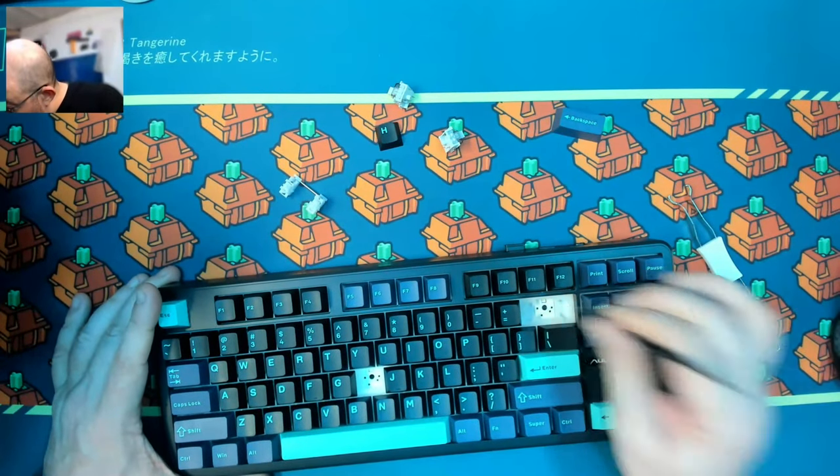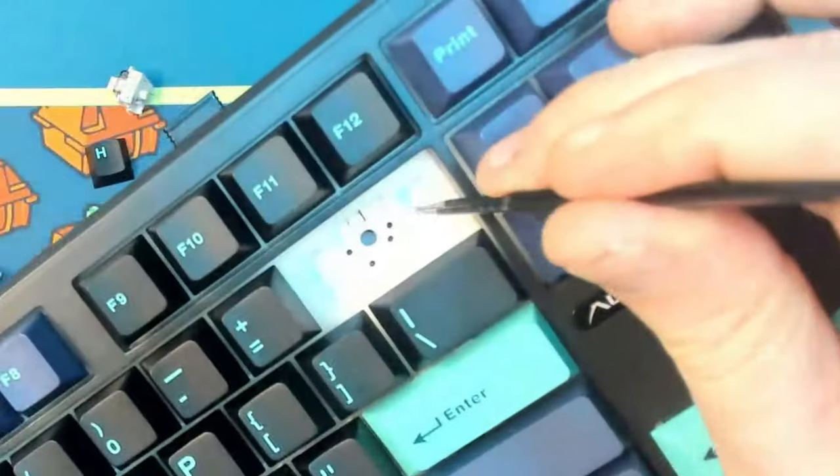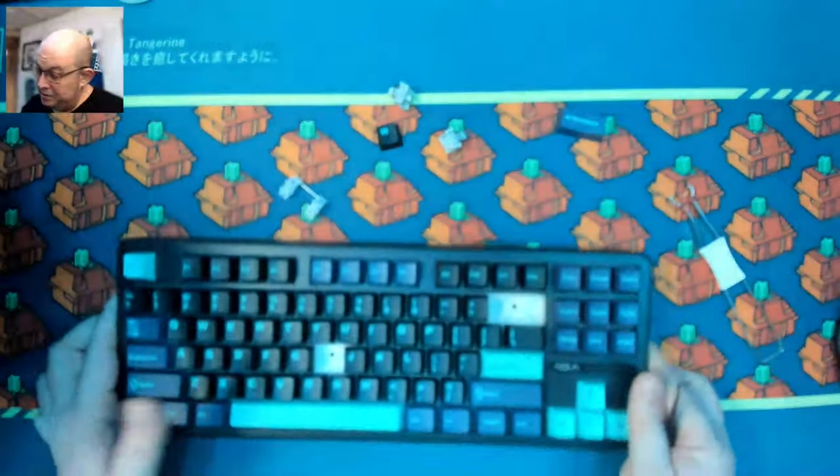I spy with my little eye PET film. I'm finding that it really does, that's in the Leobog, so even more confirmation that this is either a collaboration or a Leobog-made keyboard. It has the PET film. Now, I have actually purchased some PET material.